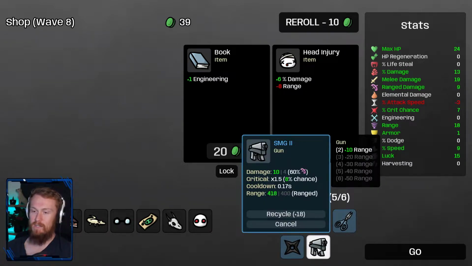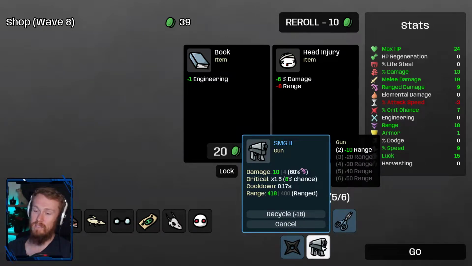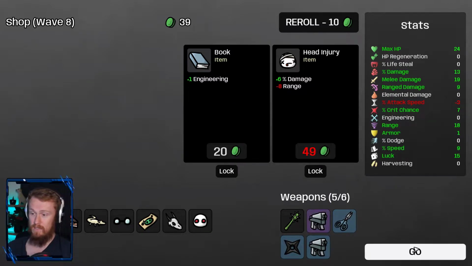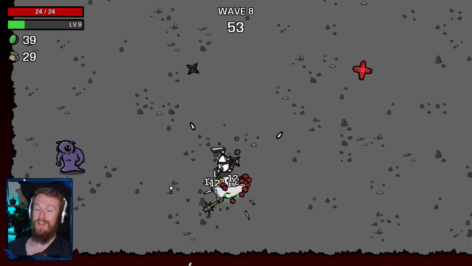So to see the difference, we've got 10 damage, we've got an 8% chance to crit, and 400 range, and 12 damage. So an increase there, the same crit chance, but increased base damage essentially. And that's because this one here gets 60% of our range stat, which is currently 9. And this gets 70%, so we get bigger percentages, and the higher this is, the more damage that we deal as well. And every weapon has their own little status effects like that.